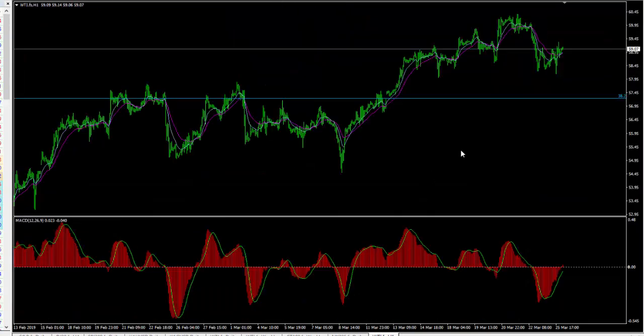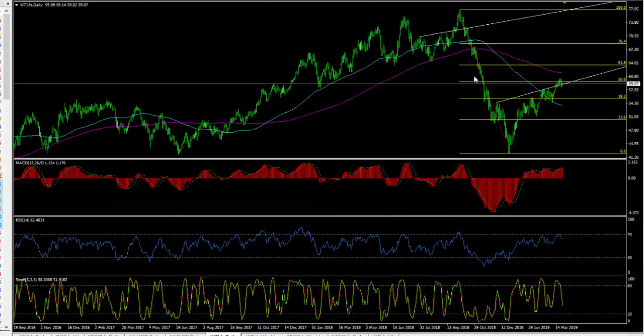Oil's kind of run out of steam, so I wouldn't be getting too pulled either way on oil. It's at 59. I did like it higher. It's come back down. It's kind of stopped me out. The dailies are rolling over a little bit, so I'm losing a bit of enthusiasm there. As far as the FX crosses are concerned, I'm pretty neutral there. The trending table is fairly indecisive, so I think probably leave those alone.